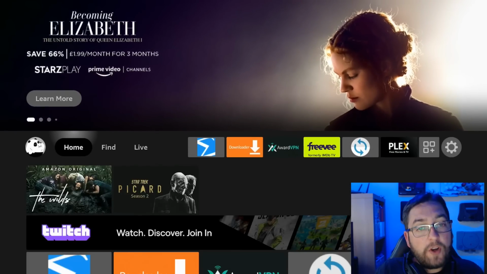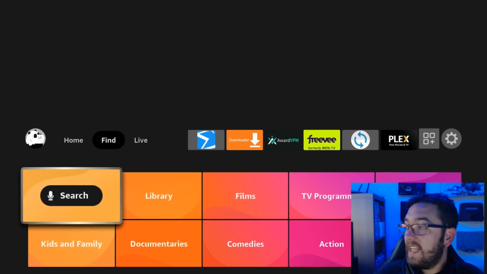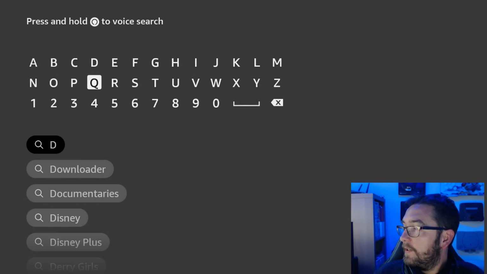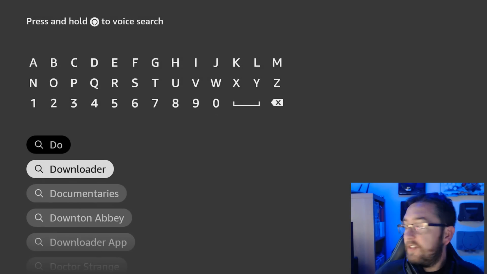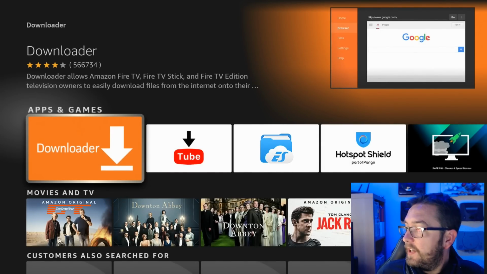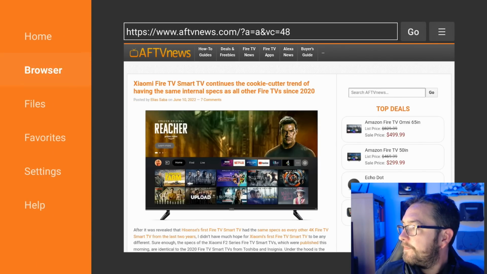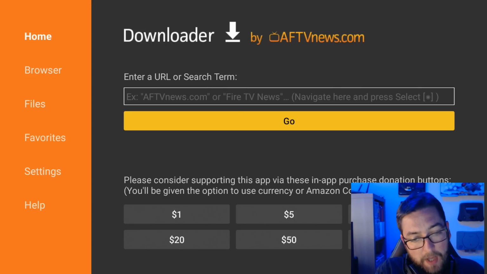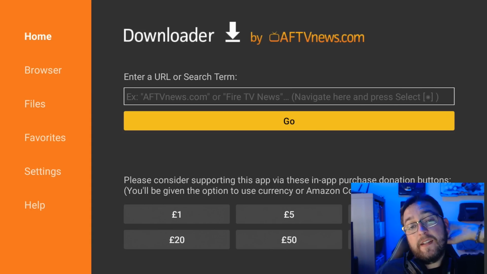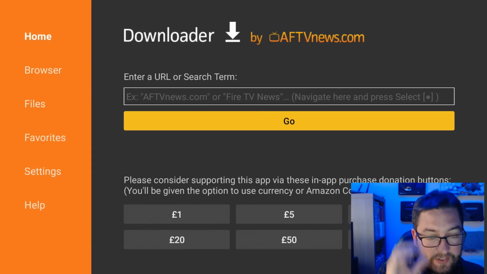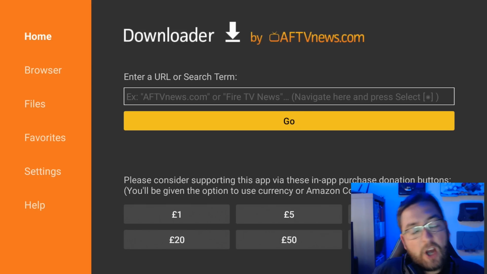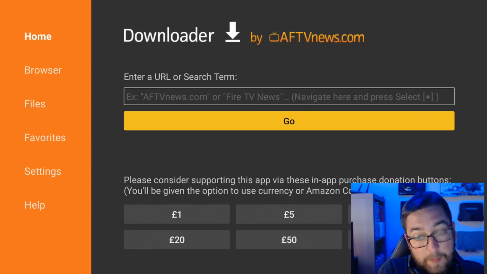Then you need to find your downloader again. So you can search it again, is the easiest way if you don't know how. Open it up, and this time you can actually open it, okay? When you open it for your first time, make sure you accept the permissions. If you do not accept the permissions, this is when you'll be commenting in a minute down underneath this video saying it's not working, doesn't work, okay? Make sure you accept those permissions. If you forget, you might have to uninstall it, then reinstall it again and accept them.